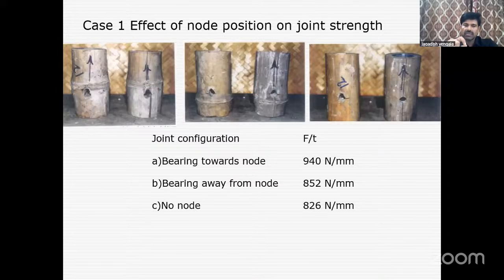That is why I'm talking about joinery. Detailing of joinery is very, very important. Where exactly you are placing the bolts is also very important. From this test, the takeaway is that near the node you have to place the bolt below the node as far as possible. Hence, it can take more load.